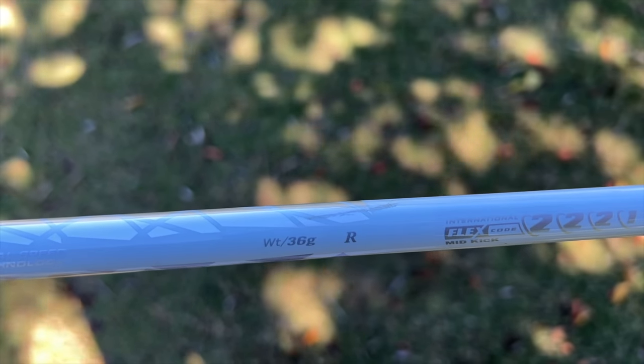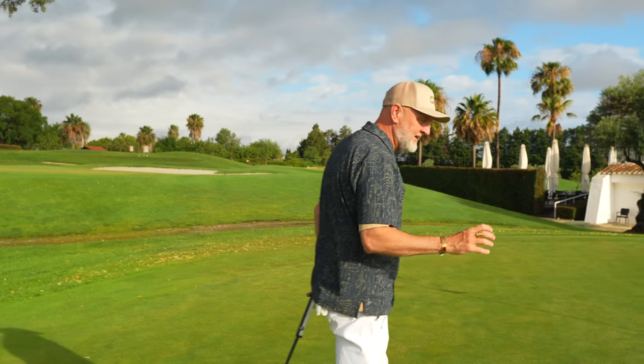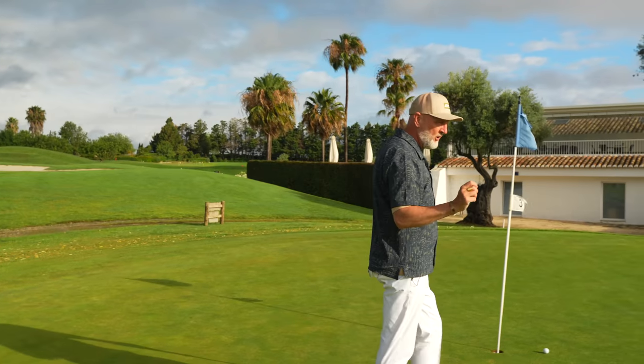The weight of the shaft in this other driver is 36 grams. I've only ever heard of a 36 gram shaft in seniors or ladies golf clubs, and even then it seems ultra lightweight. So it seems really weird that there's any chance of that shaft working in my hands — but trust me, it does. And combined with that tempo video, which I really urge you to go and watch, there is a big change possible. I've also had success with my current driver with that slower swing speed and tempo, but in terms of consistency it has definitely been much improved with the lightweight shaft.